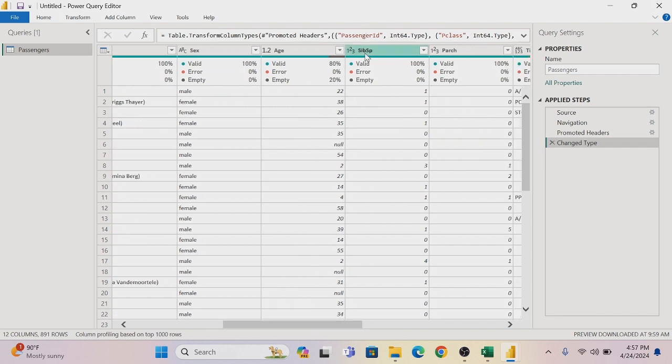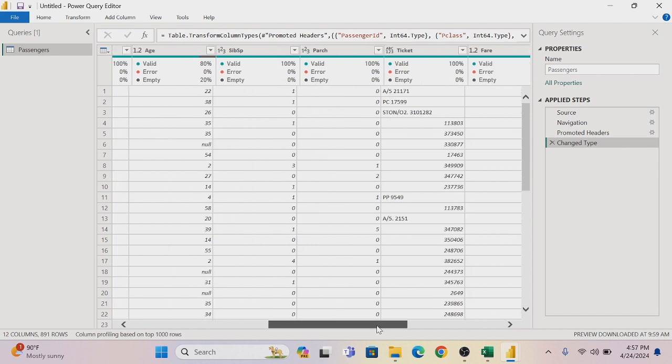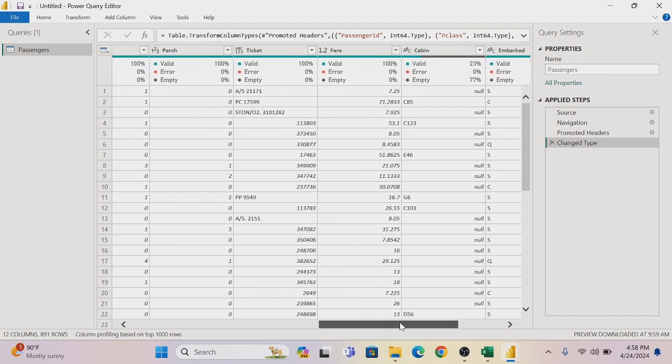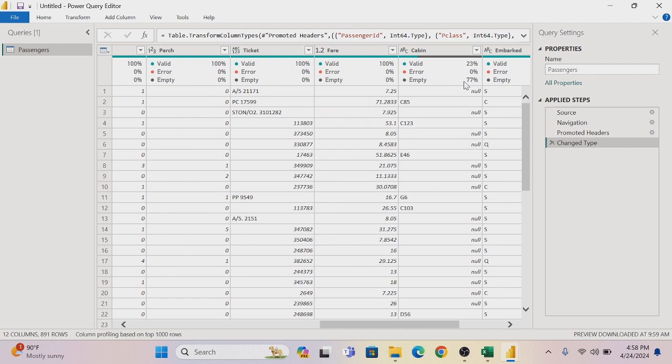For SibSp, which is siblings and spouses, we have 0%. For Parch, which means parents and children, 0%. For ticket, 0%. For fare, 0%.